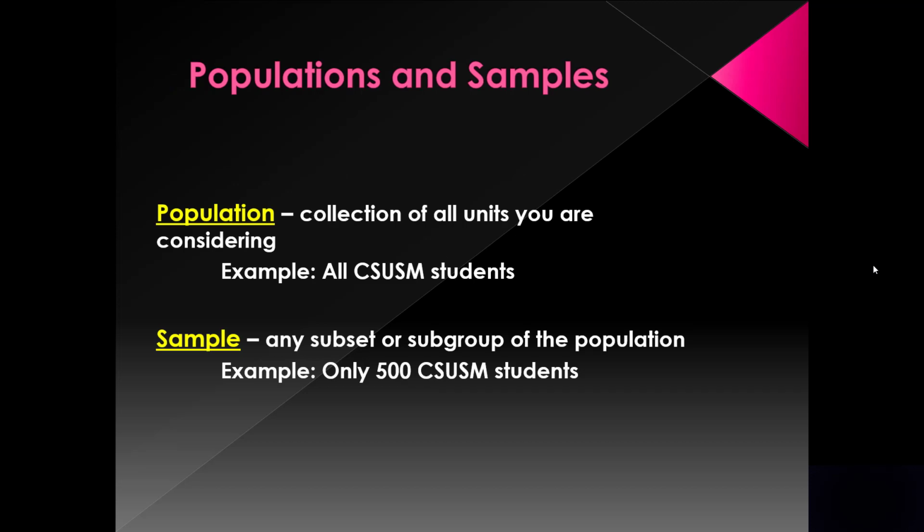Populations and samples. People who do survey projects work with both of these. A population is the collection of all units you are considering. For example, all CSUSM students. The sample in that regard would be any subset or subgroup of the population. For example, only 500 of all CSUSM students.